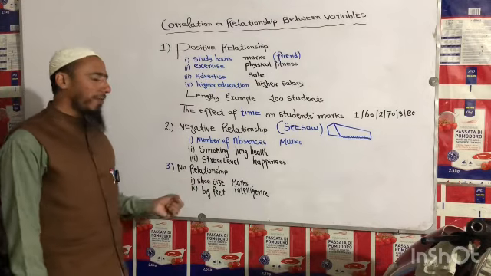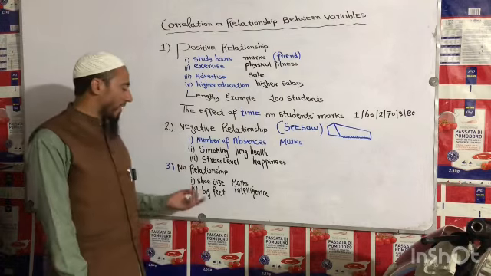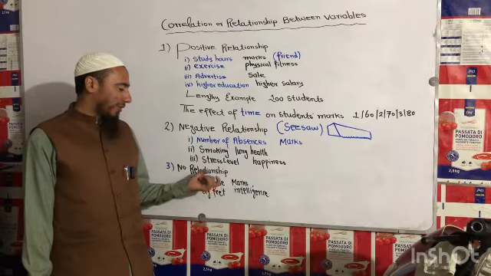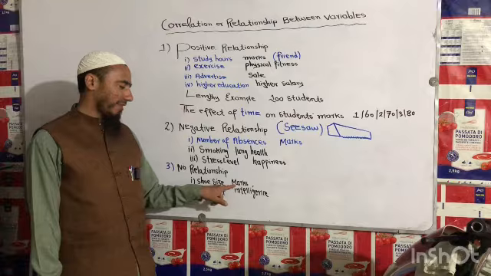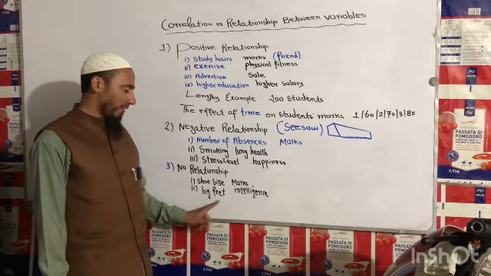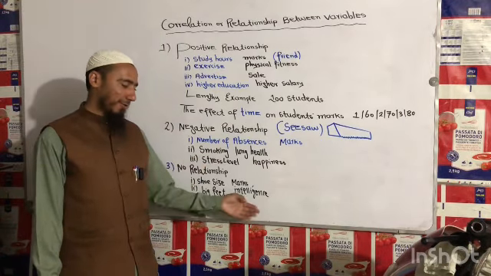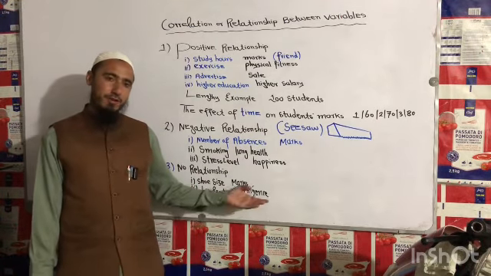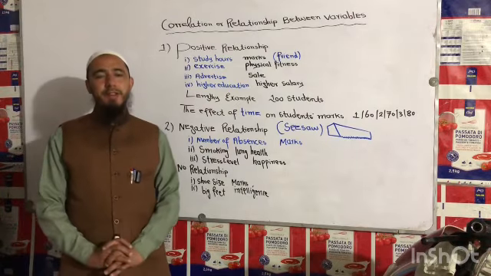And then we're talking about no relationship. No relationship means when there is no relation between two variables. For example, if there is a student and his shoe size is good, normal, etc., it has no effect on his marks. There is another student who has, for example, big feet, so his big feet have no influence or impact particularly on his intelligence, on his proficiency. It means there is no relationship between two variables.